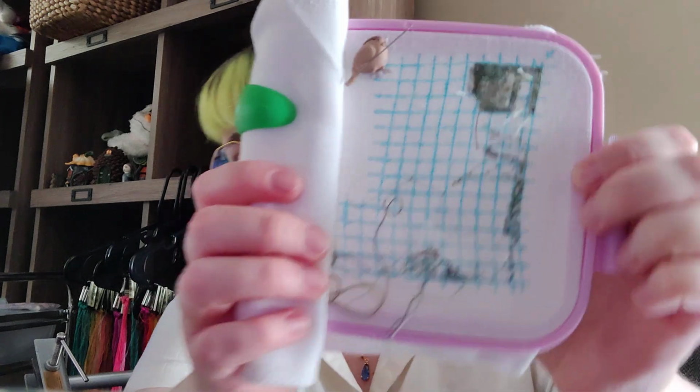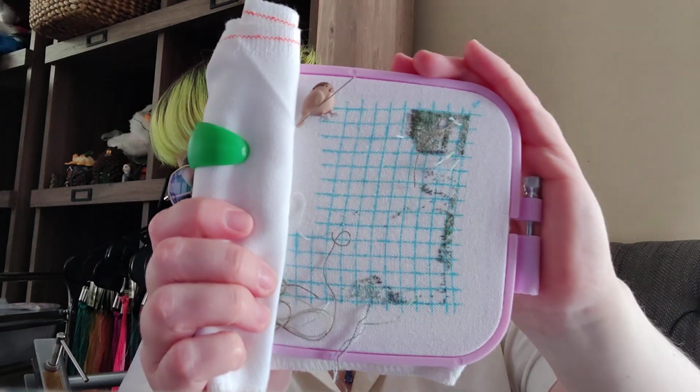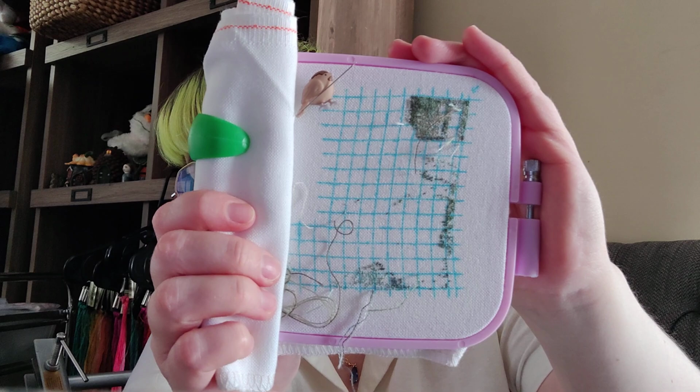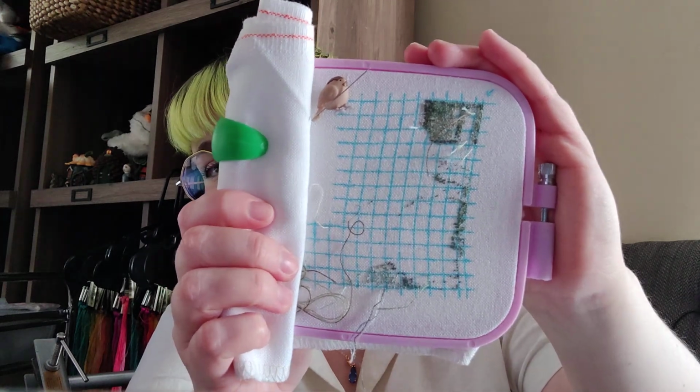I'm 4.95% of the way through. I should have pushed through and gotten to the 5%, but it was really late and I didn't want to stay awake any longer. And the incredible thing about working on such a small project, well, this seems extra small because it's on 40 count 1/1. But I was able to do nearly 5% of the project in just over 5 hours, which means I could very easily finish this in a year or two if I wanted to.